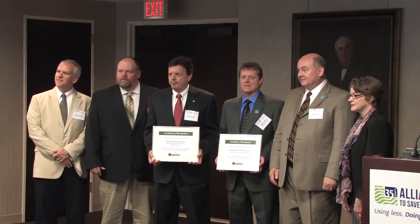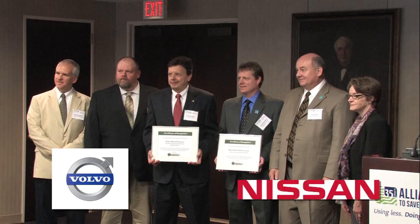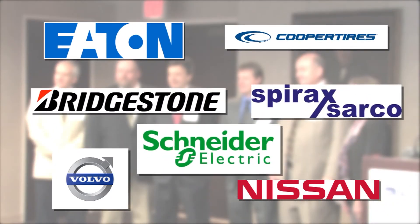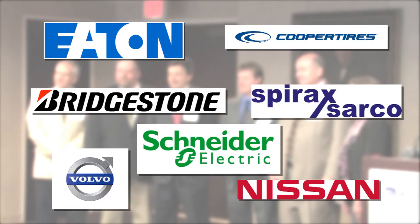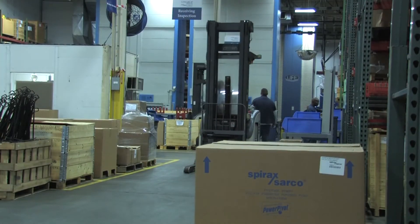The Department of Energy has recognized Volvo's creativity and success, as well as a Nissan plant in Smyrna, Tennessee, which has also achieved SEP certification. These are two of seven shining star plants that make up the Southeast SEP demonstration program. The Superior Energy Performance program is critical for the Southeast to enable manufacturers and others in the industrial sector to learn how to drive energy efficiency.